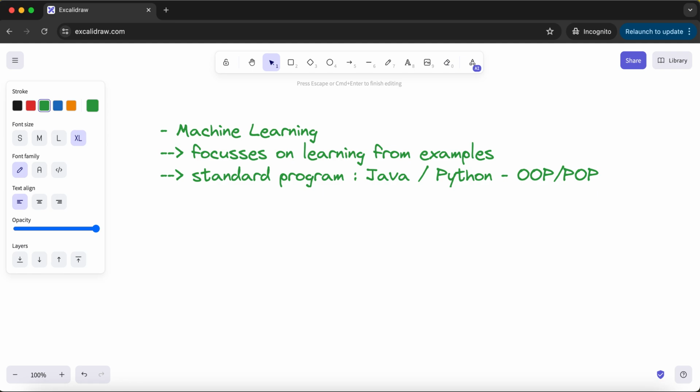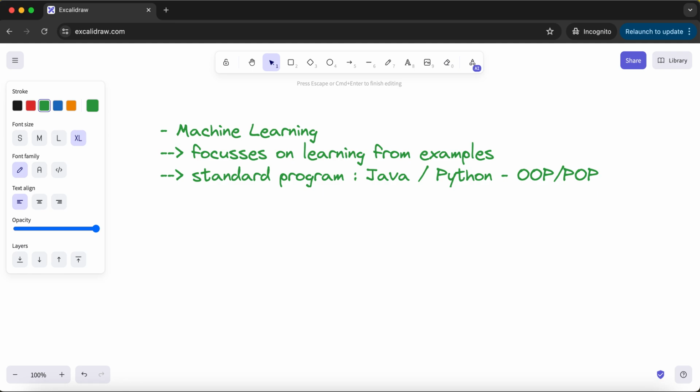Now, when we write these kinds of programs, the thought process that we generally take is, we design some kind of algorithm, or we use an already available algorithm, and then we write a certain set of instructions, considering the important factors of that algorithm. Then we do some kind of calculation, which we call business logic. We apply that over a certain set of input, and then we generate the outcome of it.